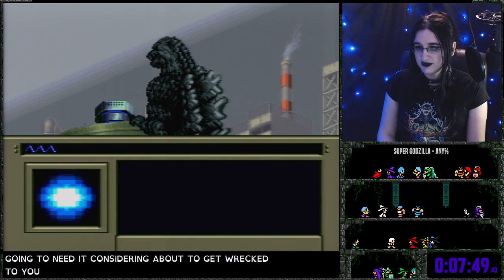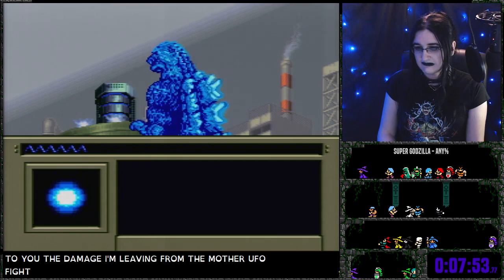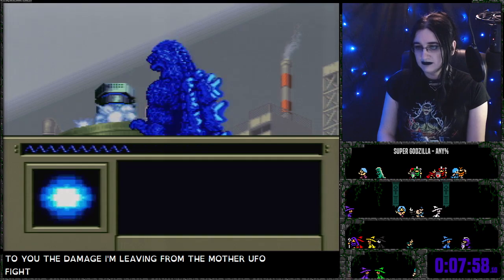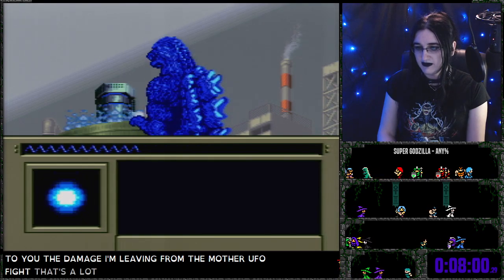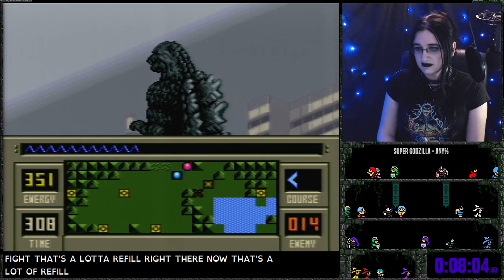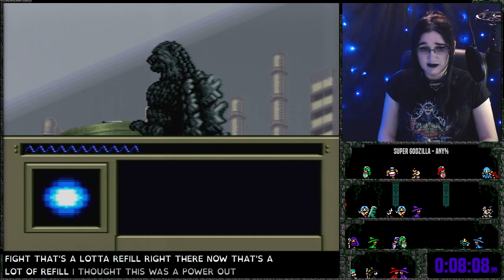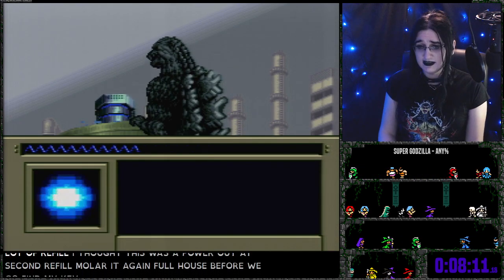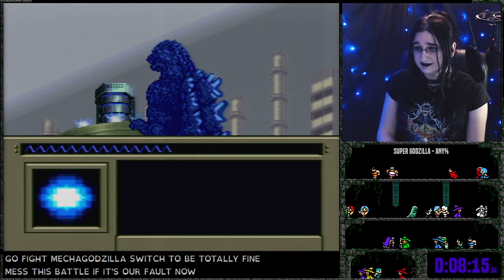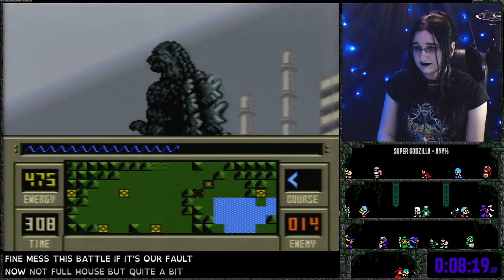We took a lot of damage on the mother UFO fight. That's a lot of refill right there. Now that's a lot of refill. Oh, is it double? I thought this was a power-up. I didn't realize it was a second refill. Well, we're already gonna have full health before we go fight Mechagodzilla, so we should be totally fine. Mess this battle up, it's our fault now. Not full health, but quite a bit.